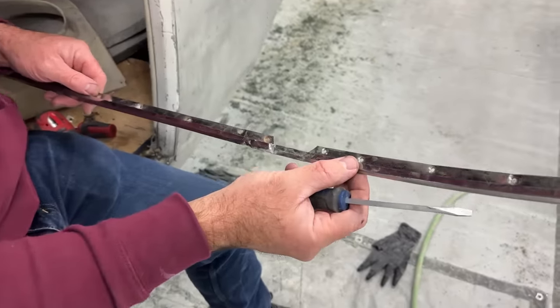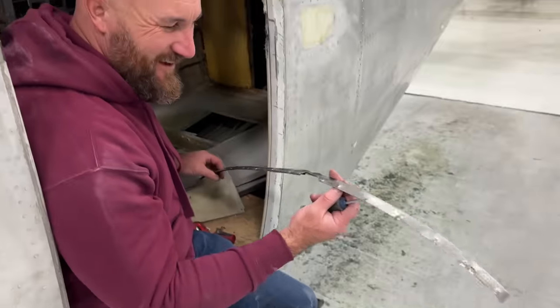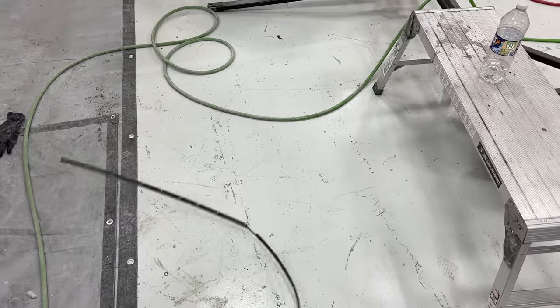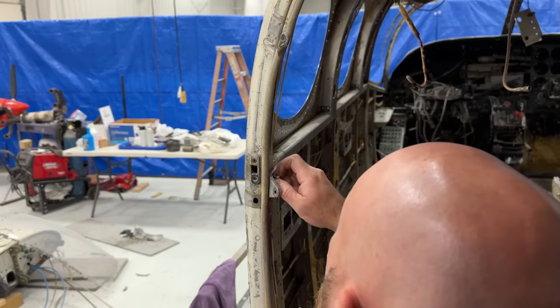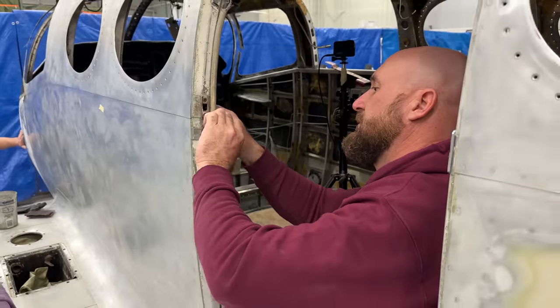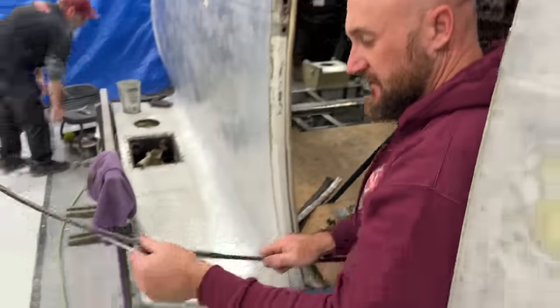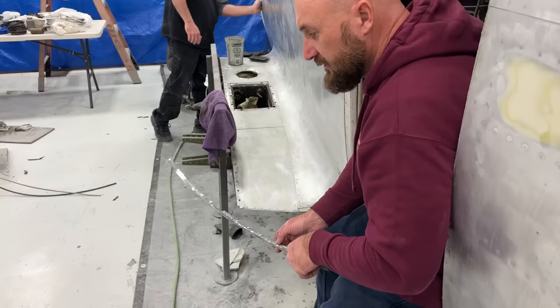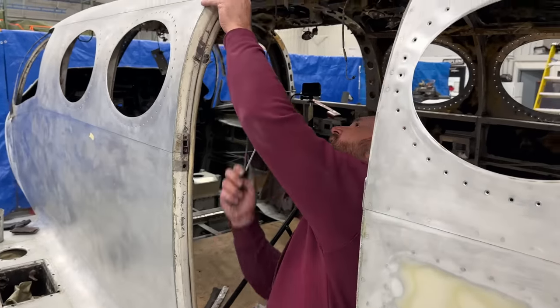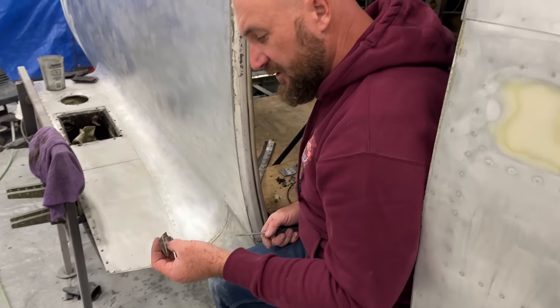I think this thing's seen better days. Yeah, it looks a little rough. Yeah, I think we might have to replace it. Yeah, we're definitely replacing both of these. Hopefully they still make these. Bad when all the pieces come out in little pieces.